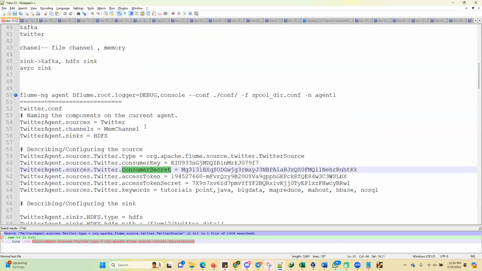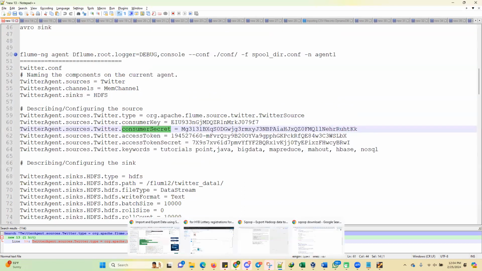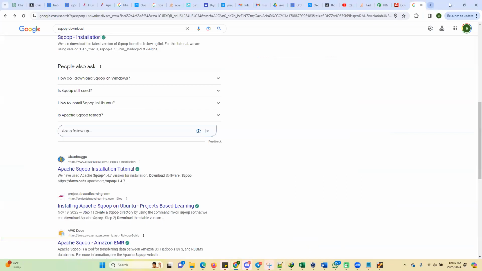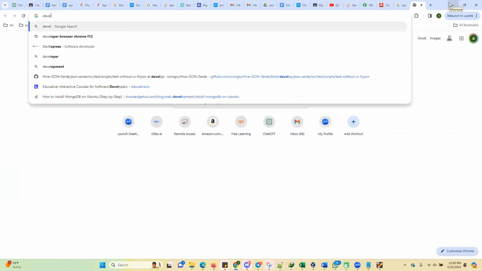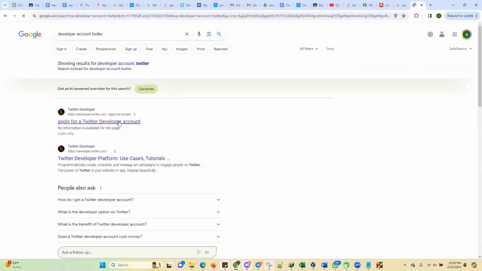Twitter has two sides. One is the social media Twitter, where we generally see hashtags. And one is a developer account for development purposes, when you want to get the data programmatically or through APIs. Everyone who has a social media account can switch to a developer account. The developer account URL is a little different. If you just search for Twitter developer account, you will get the login.